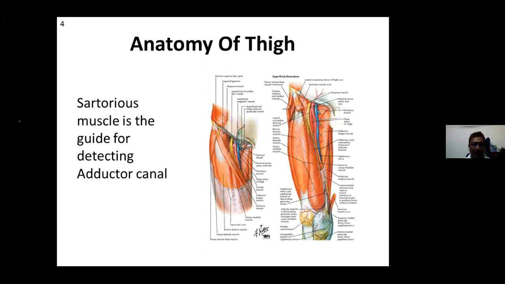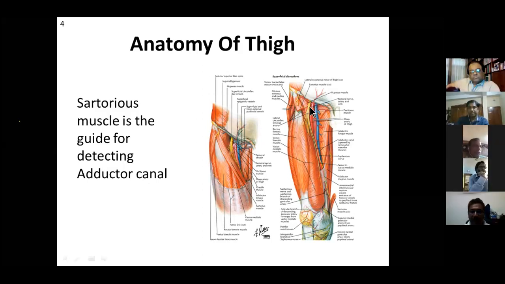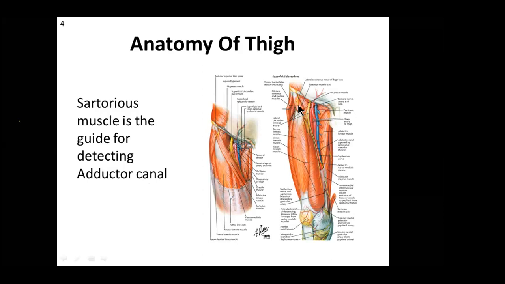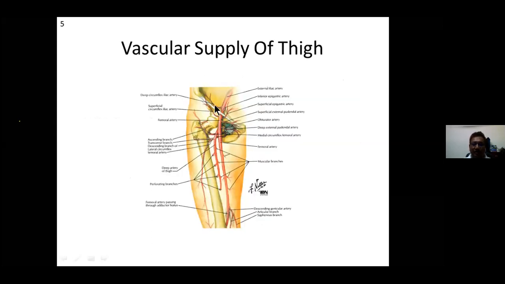This is the anatomy of the thigh. We are all concerned about the anatomy of the lower limb. To know about the safe zone, we have to recapitulate it, starting from the middle of the inguinal ligament. Femoral vessels and nerves run medial to the vastus medialis under cover of the sartorius. This is the cross section of the sartorius, and the major vessels run under cover of the sartorius. This is the vascular supply of the thigh. Look, the major vessels run from the inguinal ligament almost medial to the femur, running down to the knee joint.